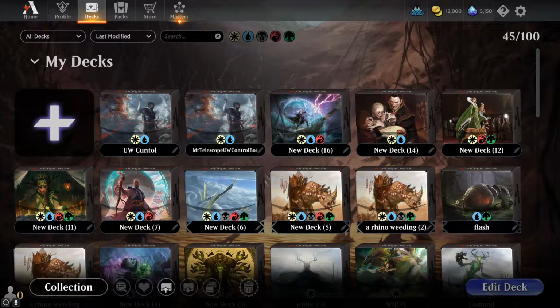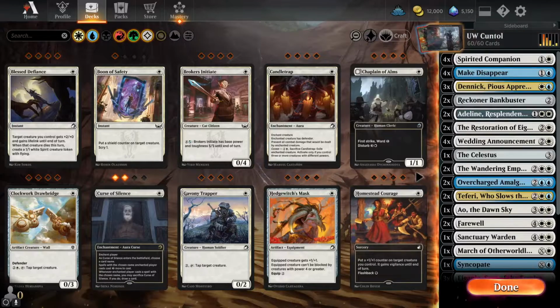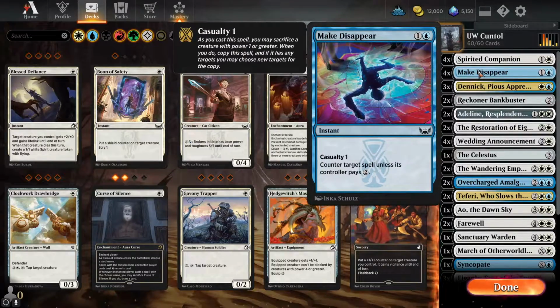And I've been working on a blue-white control deck. Originally it was best of one, and this is pretty much what I climbed from Silver to Diamond with. This is the fourth iteration of it, but it is a very fun control deck. It's not super control-y.